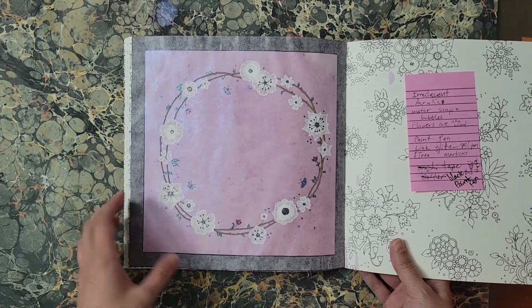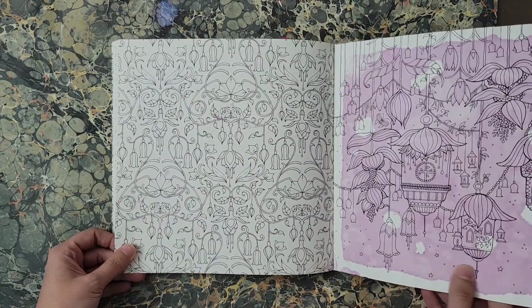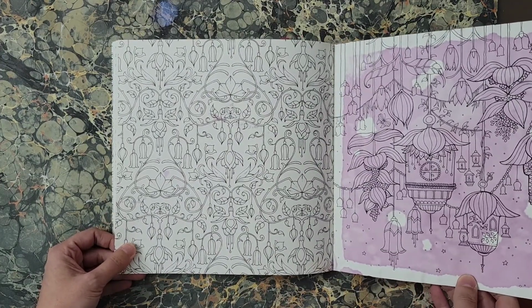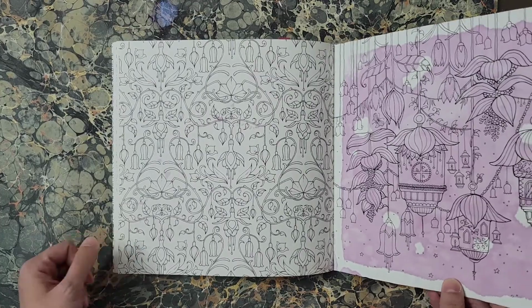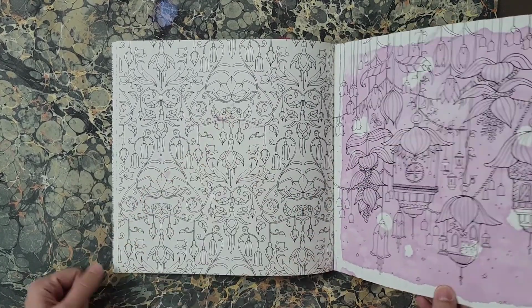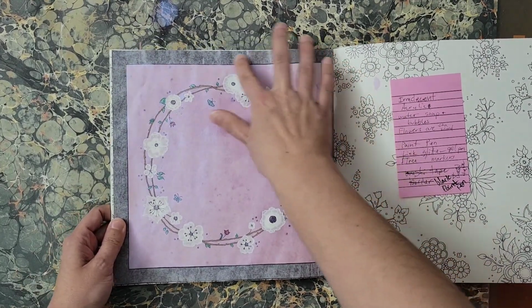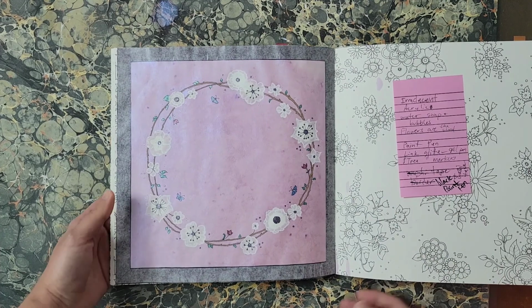I think I had a bit too much water, which is why I do believe it went through like it did. Not a big deal for me. Like I said, I can paint over that, and I did get a little bit on there too. It's pretty wet. I had to stick it in front of the fan to dry it, or it would have probably taken a few days.